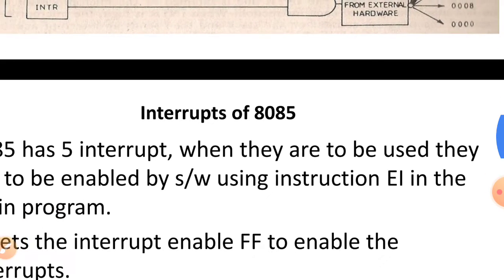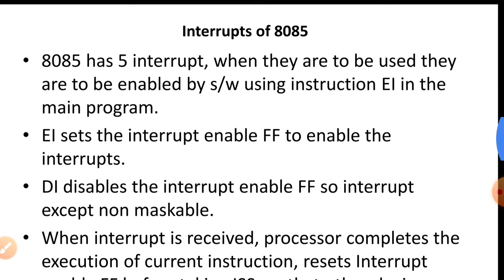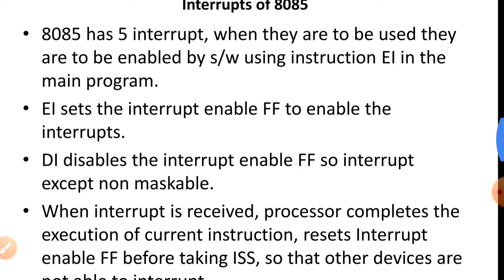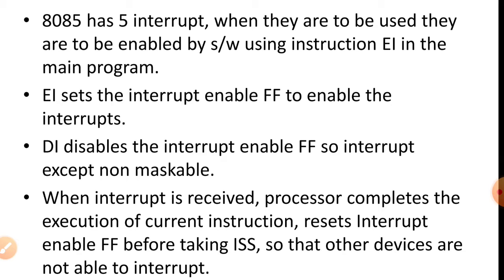to that particular address. So, when we summarize the interrupts of 8085, it has 5 interrupt lines, and these interrupt lines can be enabled. Any device which wants to transfer data through the interrupt process needs the 8085's internally available interrupt flip-flop to be enabled. Unless it is enabled, any kind of vectored interrupt or any kind of maskable interrupt cannot be serviced.